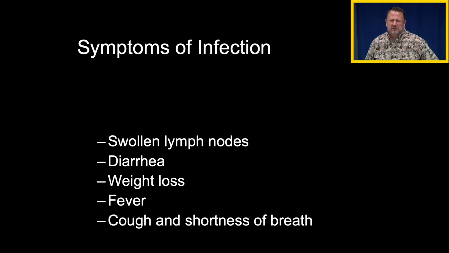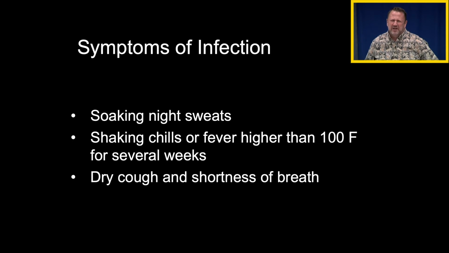Soaking night sweats. Cough, shortness of breath, soaking night sweats. That makes us think pneumonia. Shaking chills, fevers higher than 100 or 101 for several weeks. Again, dry cough, shortness of breath, that made the list twice. And so these sound like infections and are pneumonia. And pneumonia is very common when somebody develops AIDS.